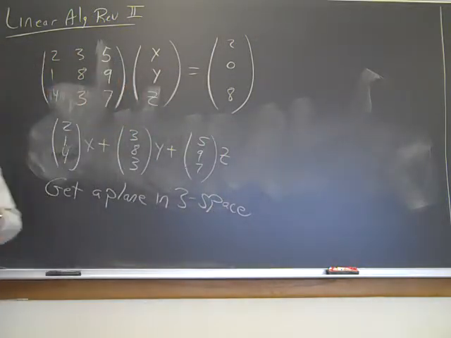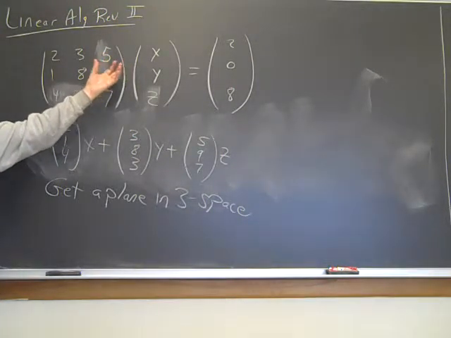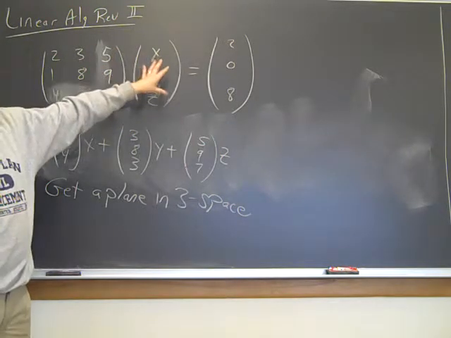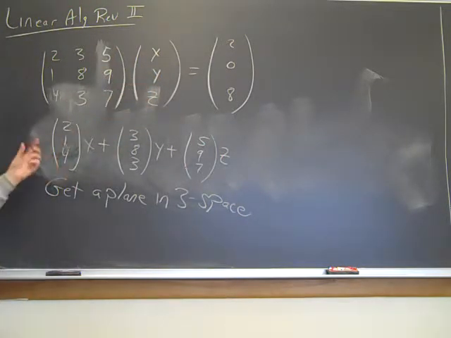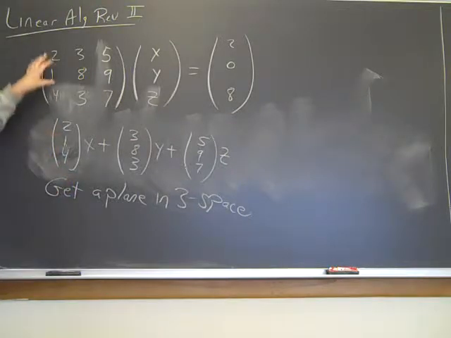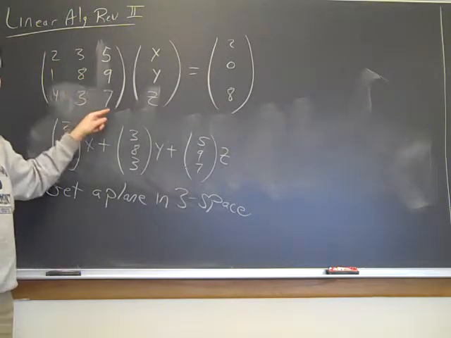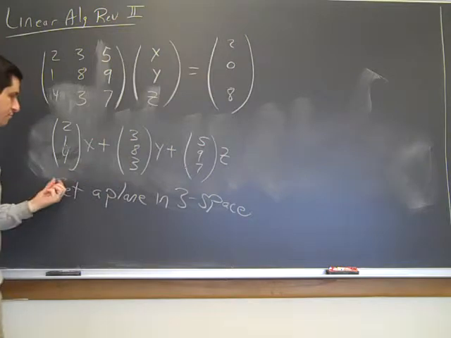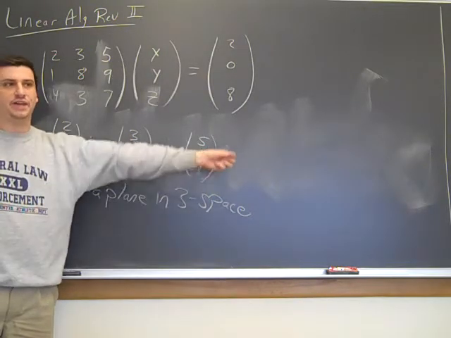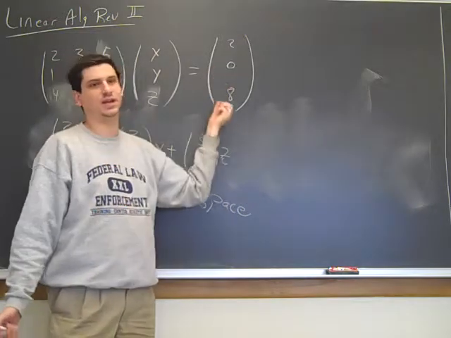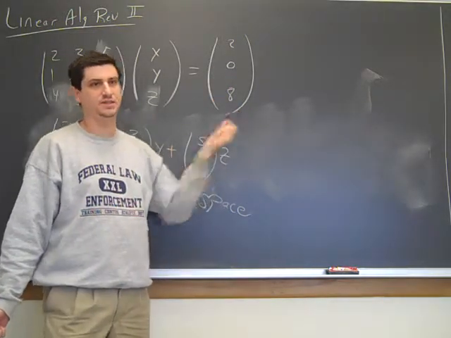So as a quick review, we're looking at the interpretations of what a matrix does when it acts on a vector. And what we said is, essentially when you have a matrix acting on a vector, the output is a linear combination of the columns. So in this situation, it's going to be x times the first column, plus y times the second column, plus z times the third column. So since I really only have two directions, I have a plane. So the probability of this point lying in that plane is 0.